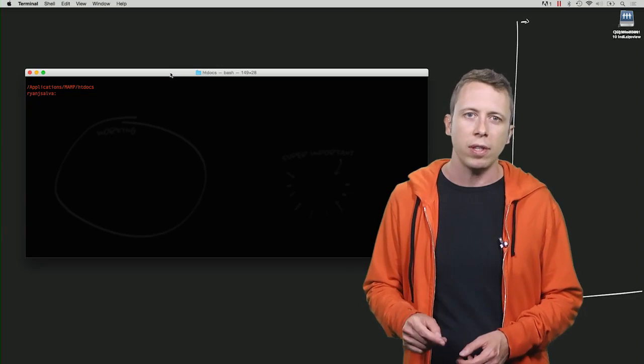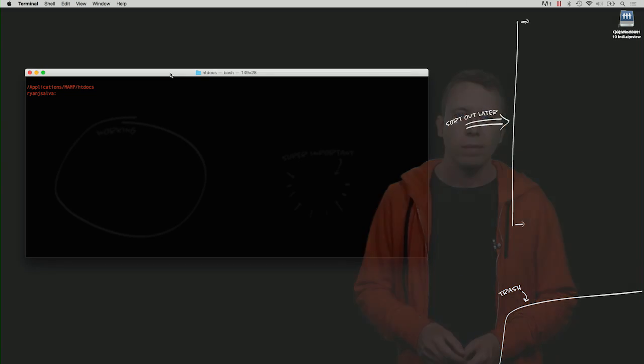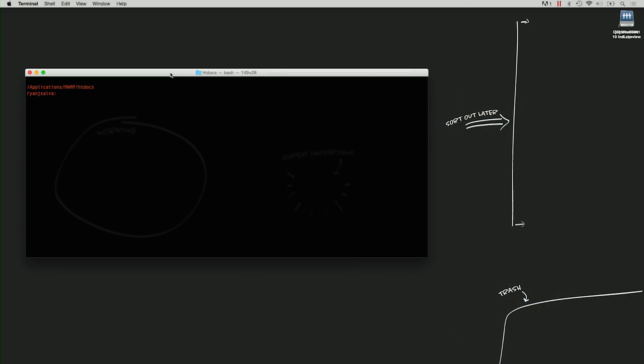Let's jump right into it with a demo. Here we go. All right, so one of the big changes between Visual Studio 2013 and 2015 is that we introduced a new project system. And to demonstrate how this project system works, I'm going to start on the Mac side of things. In fact, what I'm going to do here is I'm going to create a project using command line based tools.